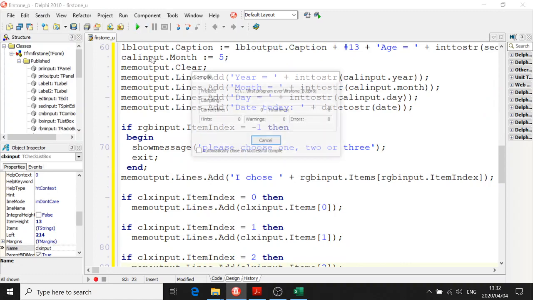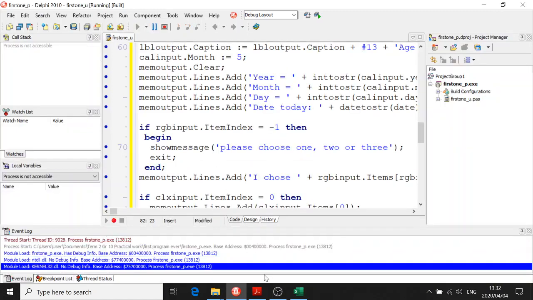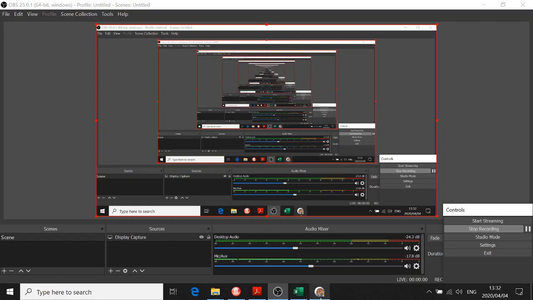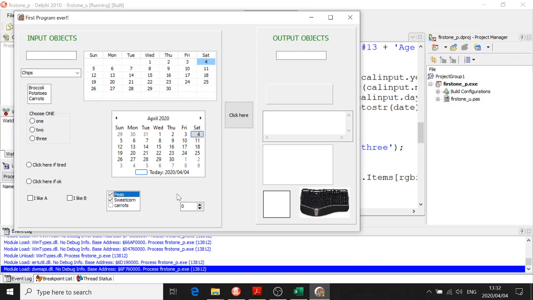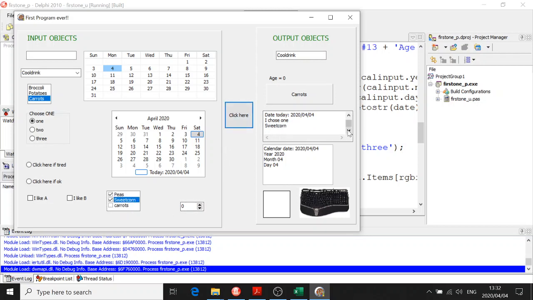So you'll run the program and, yeah, I thought maybe I wasn't recording all of this. Anyway, run the program and then we will ding ding and choose and click. So peas, and why is the sweet corn not there? Because I chose sweet corn as well. Oh my word. It's only choosing one. Sweet corn, peas. What if I choose all three? Peas. It's only choosing one.